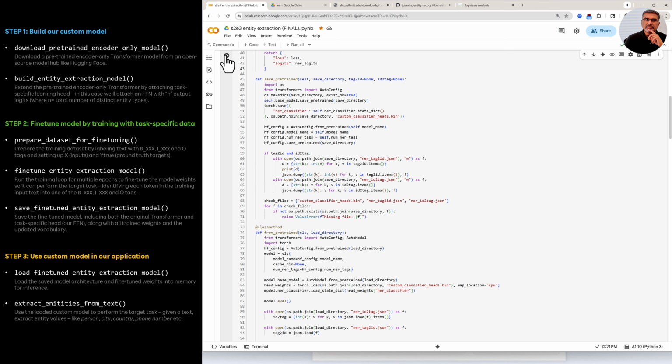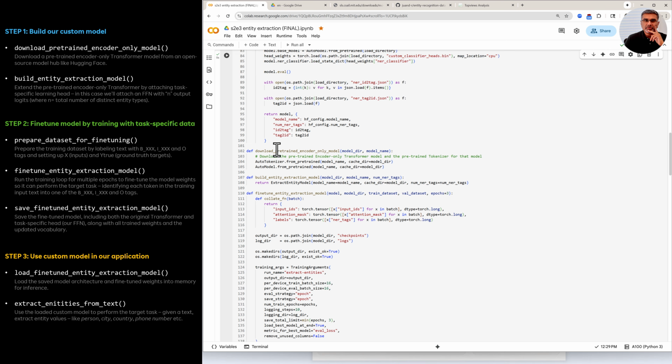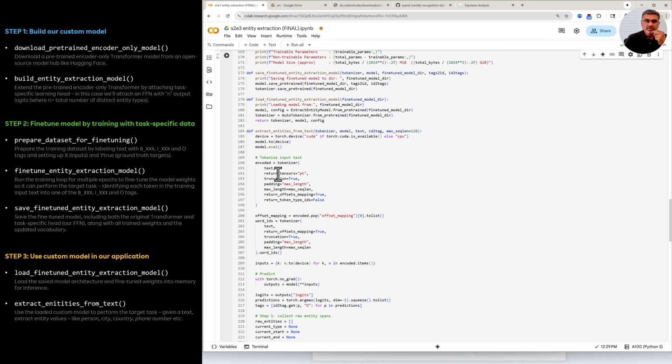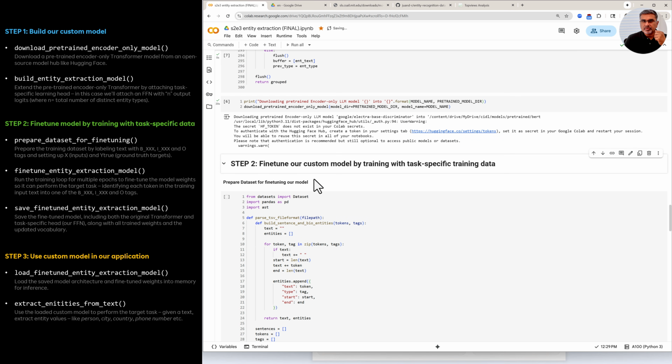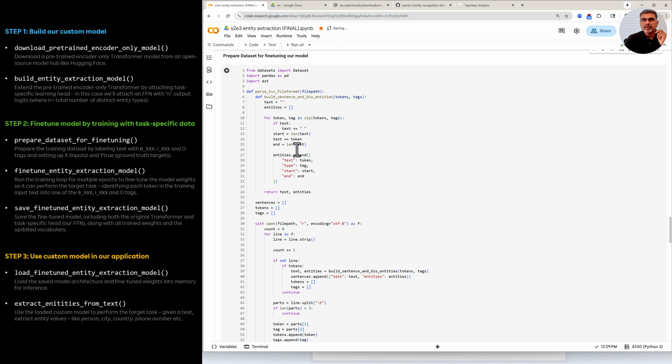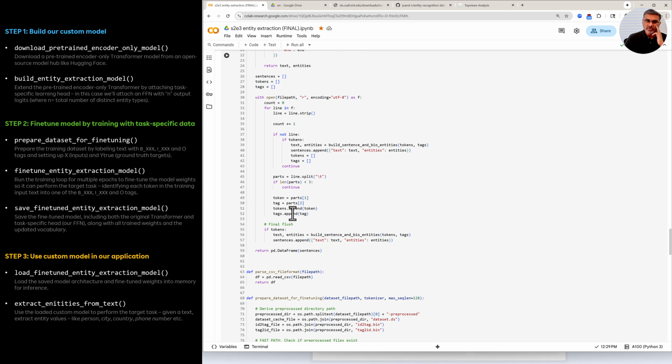And then of course there are the methods to save my custom model and load it up later. So let's execute this code. Okay, that's done. I have a few other functions that I'll show you shortly, but let's keep going. I have actually downloaded my model, so I'm not going to run it again. Fine tuning takes time, so I'm not going to do the fine tuning here either. But I'll show you the functions, and by the way, I'll upload this into my GitHub repository so you can download this Colab notebook and play with it yourself.